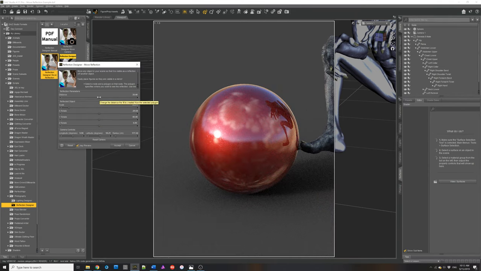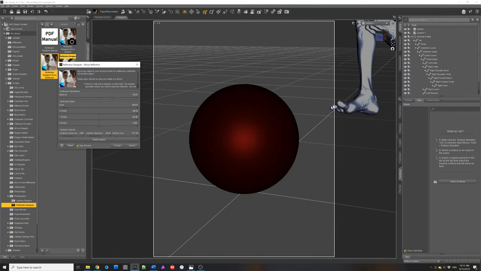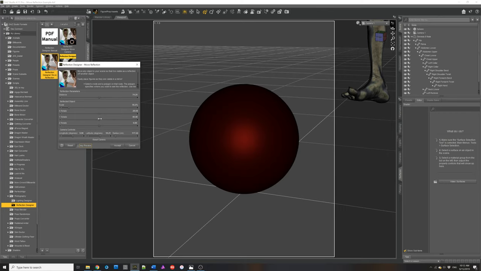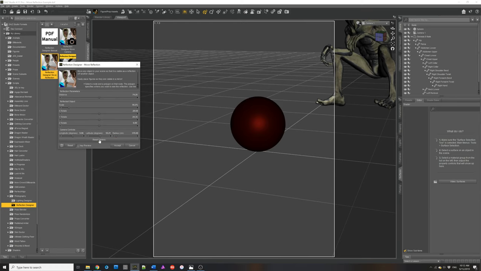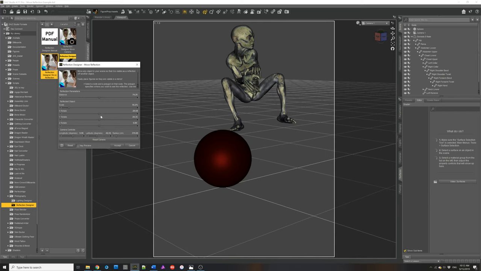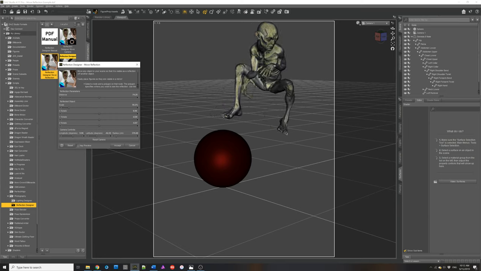Now, just like the other script, you can change the distance. So we can push them off the screen. Now, you may not be seeing this clearly with the iRay preview on in the video. So I'm going to adjust this a little bit, and I'm going to move the camera so I can see this scene again. Yeah, see, he's not lined up well at all. Let me turn him. There we go.